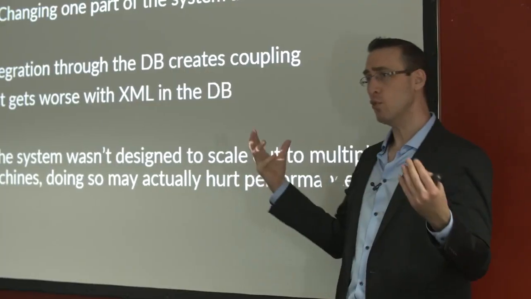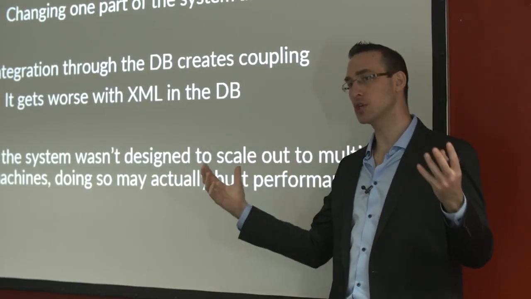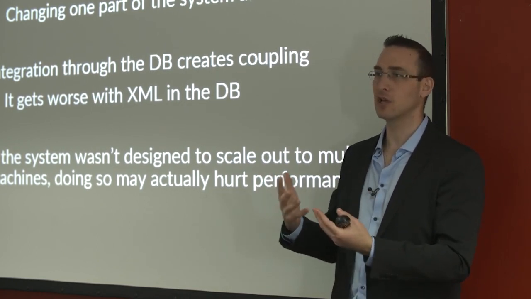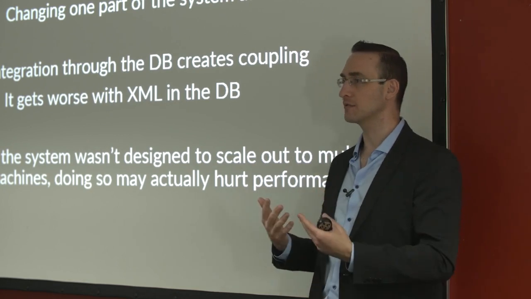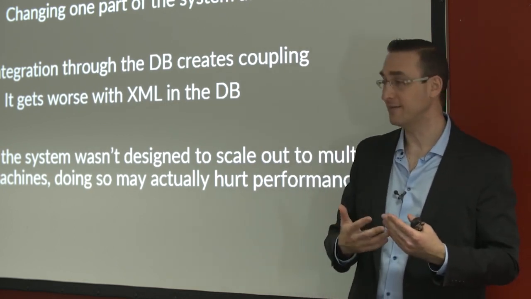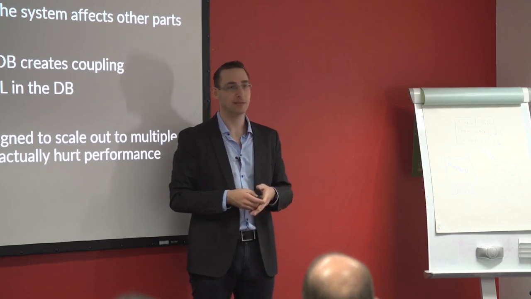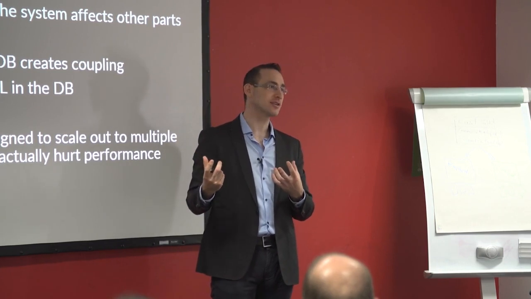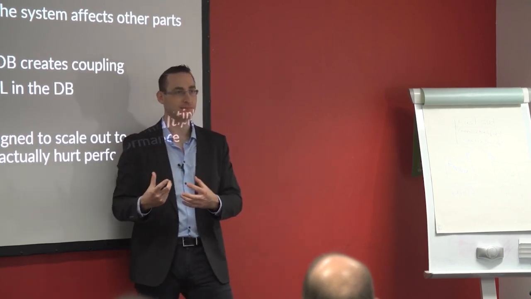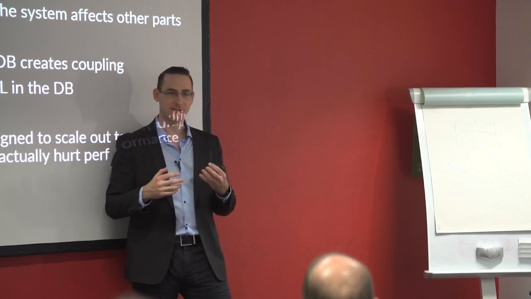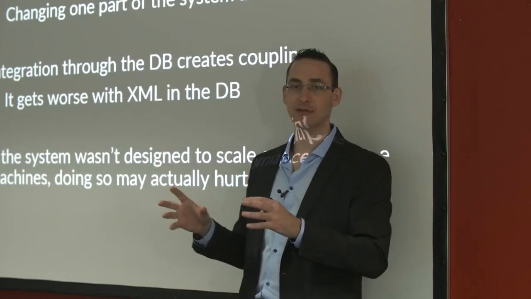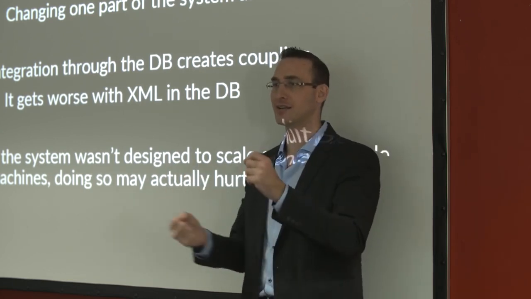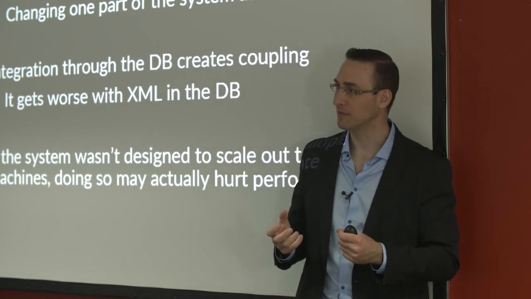But the more things that are dependent on a common data structure in a database, that's a kind of implicit logical coupling between those pieces of code, where what invariably happens is at some point in time, some team, some part of the system says, look, we need to make a change to this data structure in order to implement some functionality. Usually there'll be some gnashing of teeth around, in order to build this feature, we're really going to have to bend the design in all sorts of ways that it wasn't intended for.